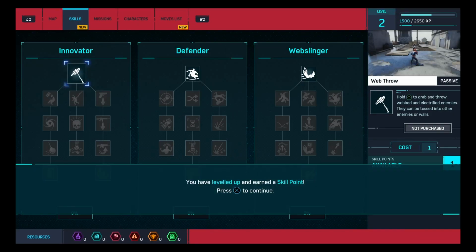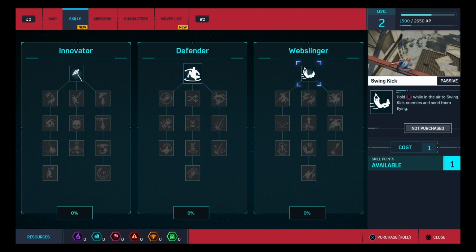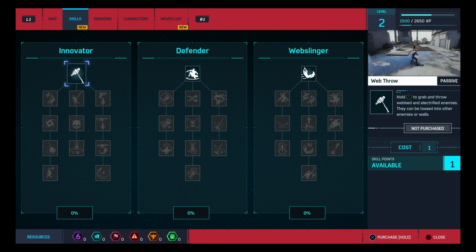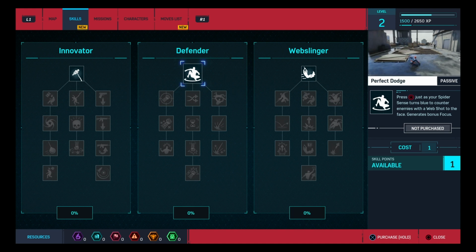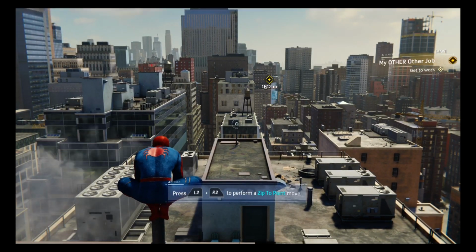Okay, so now we gotta just activate the skill tree. This part is pretty obvious. You gain skill points as you level up, and each skill tree depends on what you pick. Web Slinger involves combat stuff with the web swinging. This is more of dodging. This is more being innovative when it comes to your fighting. I'm more into defending now because I got to 1 HP so much last episode. So I'm going to go for the perfect dodge, because this will help me immobilize my opponents for a moment. But now, let's get to my other job.